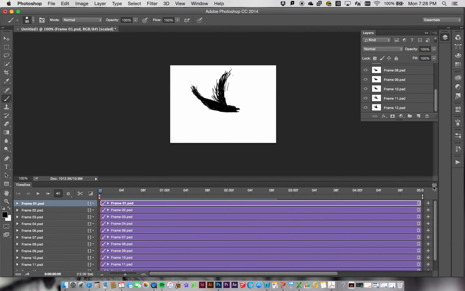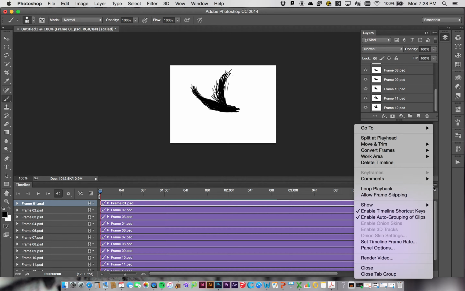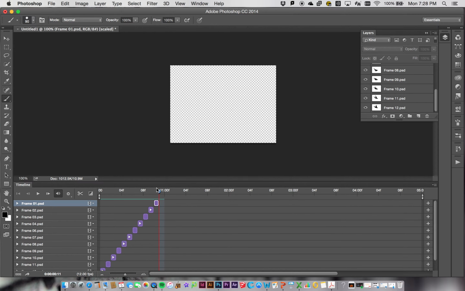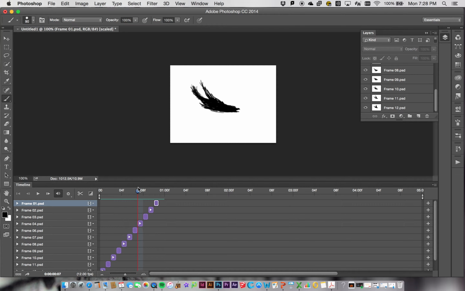So what you want to do is go back to our little menu there, and we want to say Convert Frames, and we want to say Make Frames from Clips. Each of our layers that we've added into Photoshop here are technically clips now. We want to make them frames, so we're just going to click that. And when you do that, you'll see it nicely staggers our animation here, right? So it gives us this nice little one at a time, turns one on, turns the other one off, turns one on, turns the other one off. So it gives us that kind of motion.